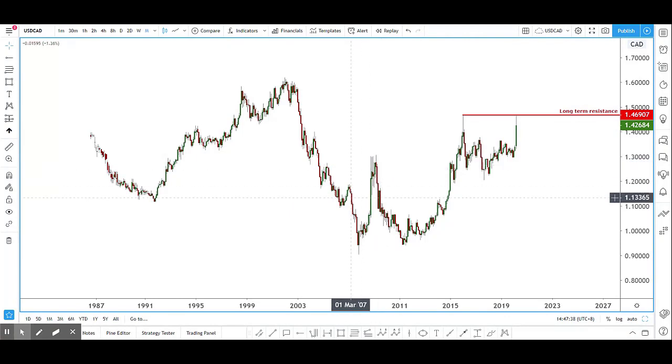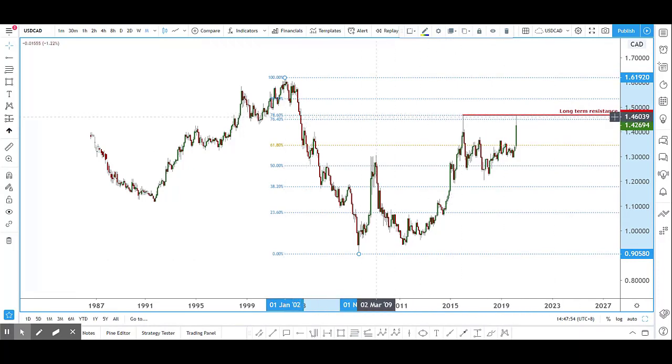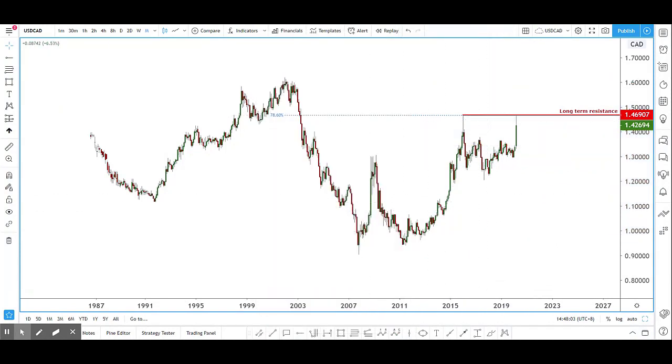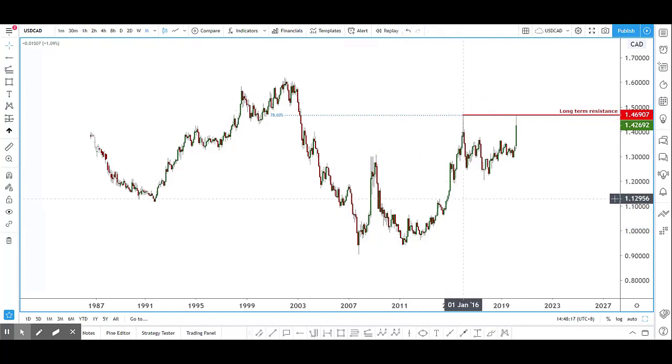Now what I like to do is to also use Fibonacci ratios to confirm and find confluence that this is a strong level. Since it's such a big swing, I'll first take a retracement from the swing high here to the swing low here, and then we open up all the ratios. We see that this long-term resistance falls in line with the longer term 78.6 Fibonacci ratio. So let's leave it there, and I take an extension from swing low to the swing high and back down here, and we see that it's also forming a zone with the 1.272 level. So this is quite a strong level, right?